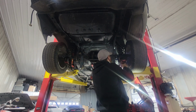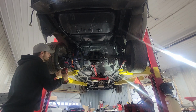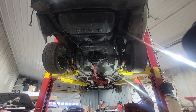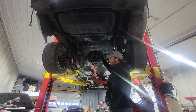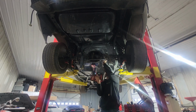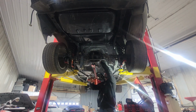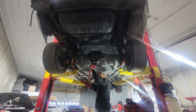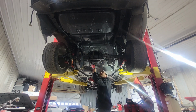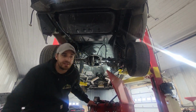Oh, this is going to be sketchy. Sometimes we got to go backwards a little bit before we move forward. Wrong. Either I'm a little rusty at this, or someone put all the wrong bolts in it. This is going to get sketchy in a second. So the right thing to do would be to put a transmission jack underneath of it. Ow, that was my finger. You know, if I just go grab that transmission jack, my life would be a lot easier. Got it. Now be lazy and get the transmission jack.